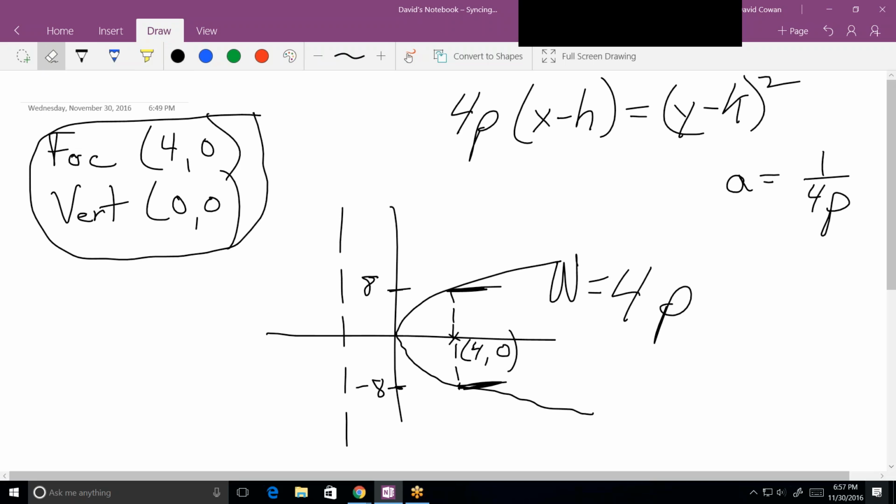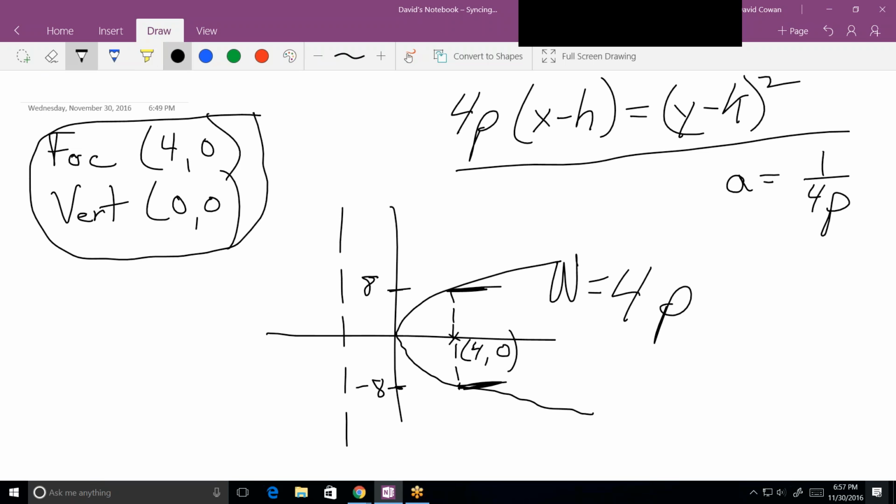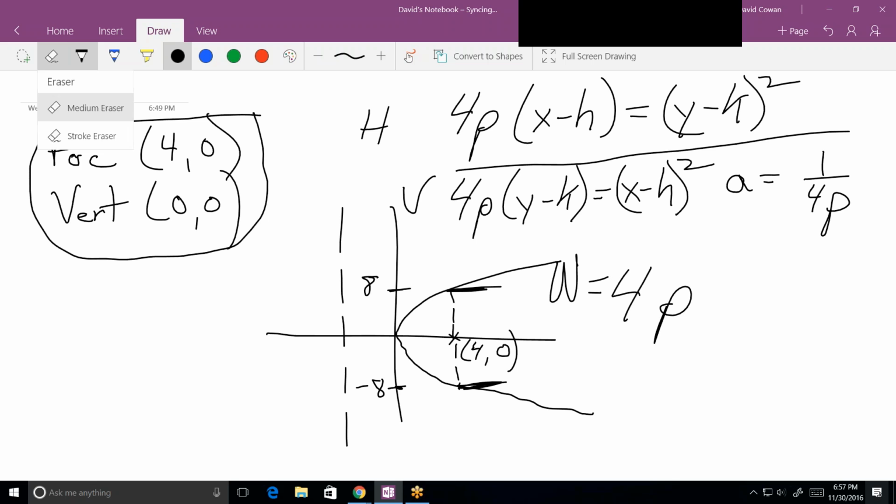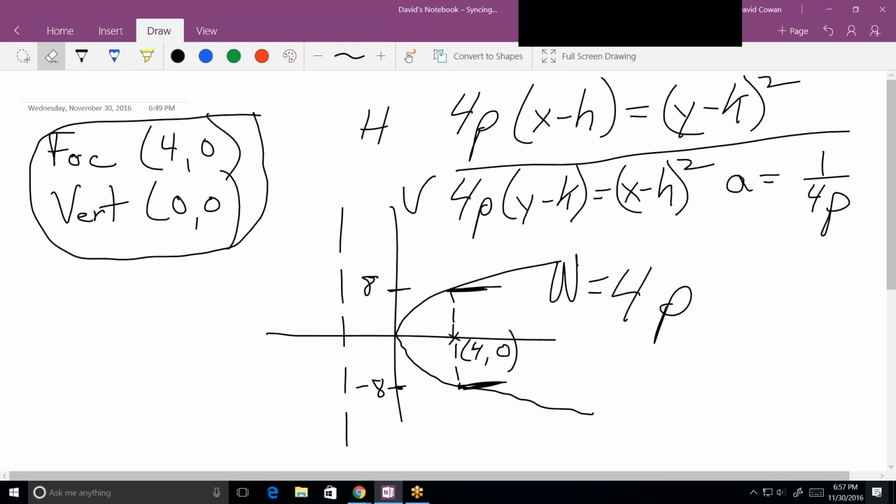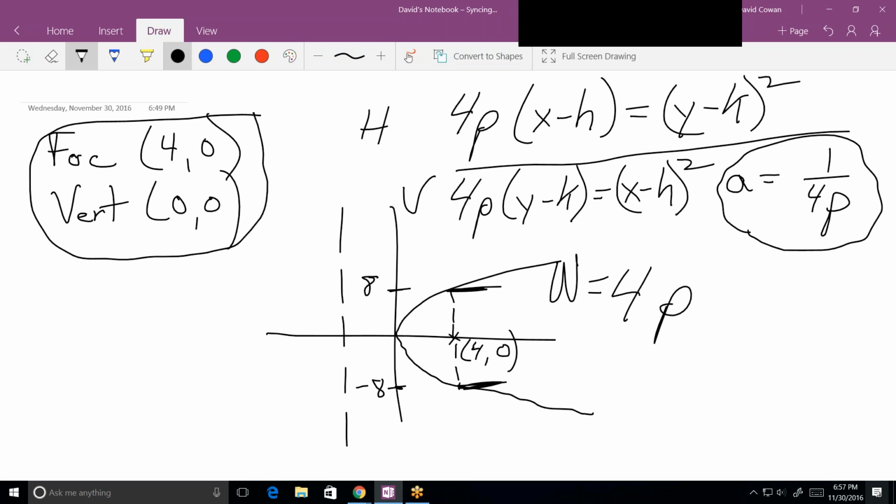So this tends to be the general format for most school systems when talking about parabolas as conic sections. Right. And the vertical one would look like this. 4p times y minus k would be equal to x minus h squared. So there's your general for a horizontal one, there's your general for a vertical one. And if you don't want to use a and do the conversion, you can always use the one you've always used, but then you're going to have to always figure out the focus based on this relationship. So to avoid that and to make it look a little nicer, they move the 4p as a coefficient in front of the other side.